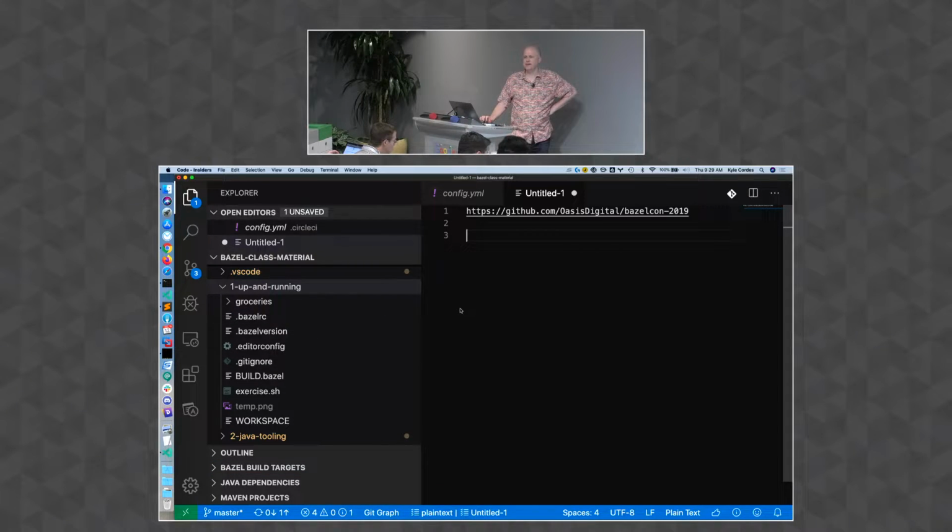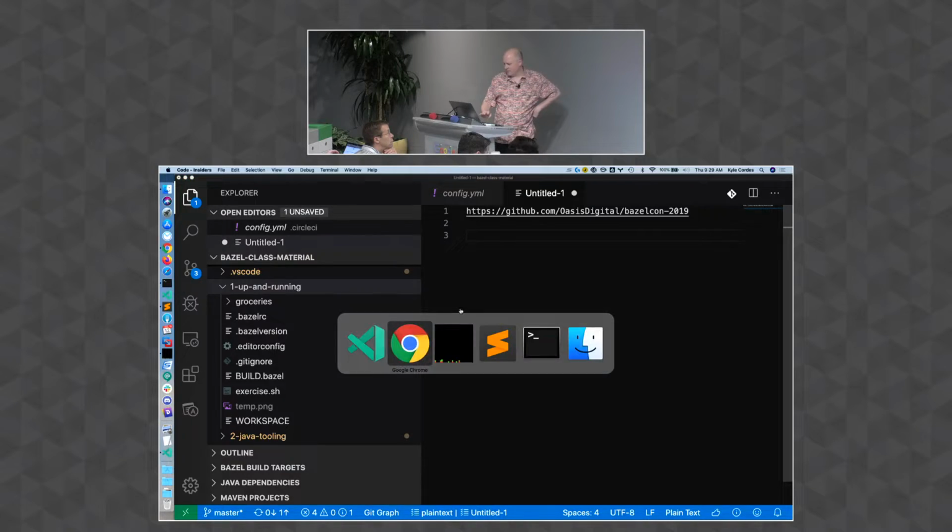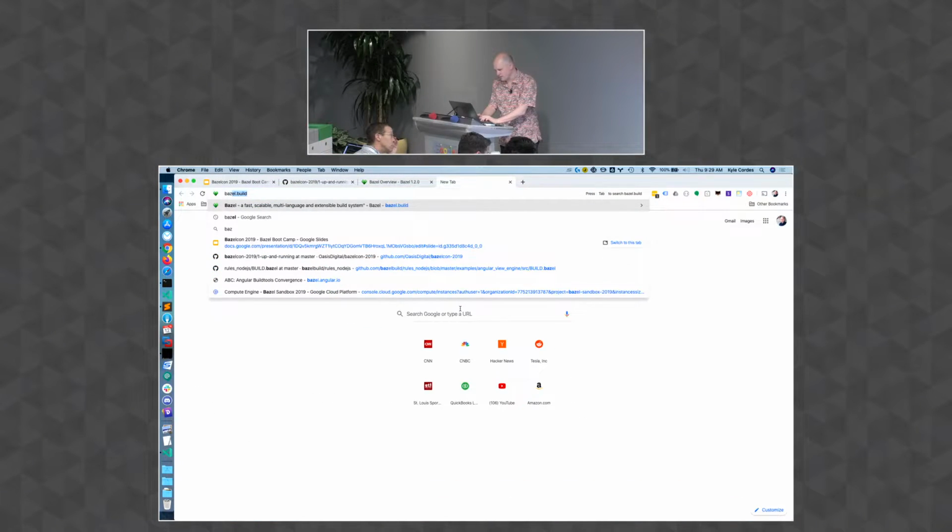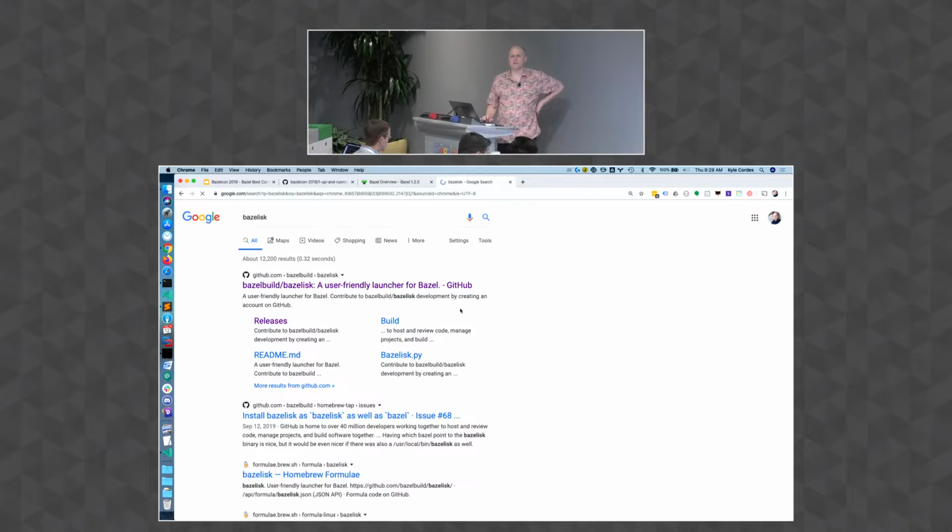So unfortunately, we have to start the discussion of Bazel by going back a step before Bazel: how does the intended version of Bazel get up and running on your computer? While my first line advice is always go to the documentation and follow what it says to install, I would then follow it up and say, if you're not using Basilisk, you should be using Basilisk.